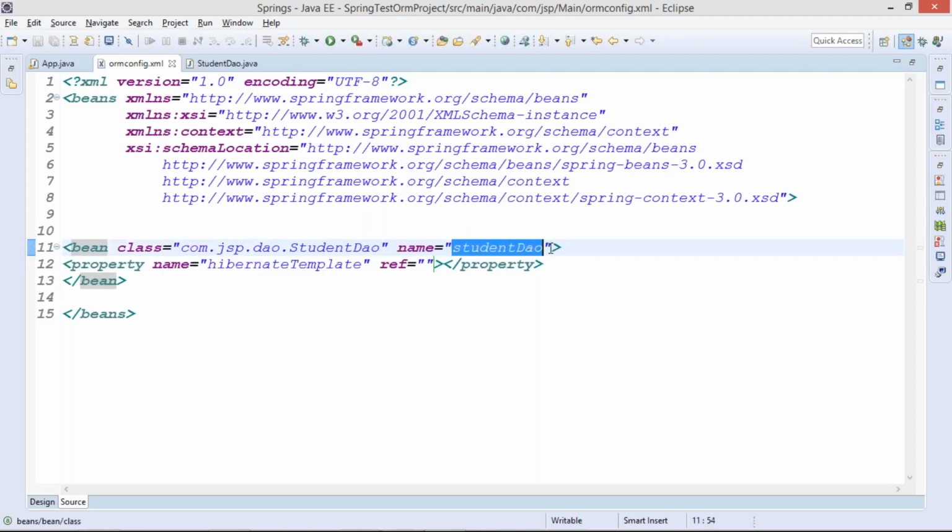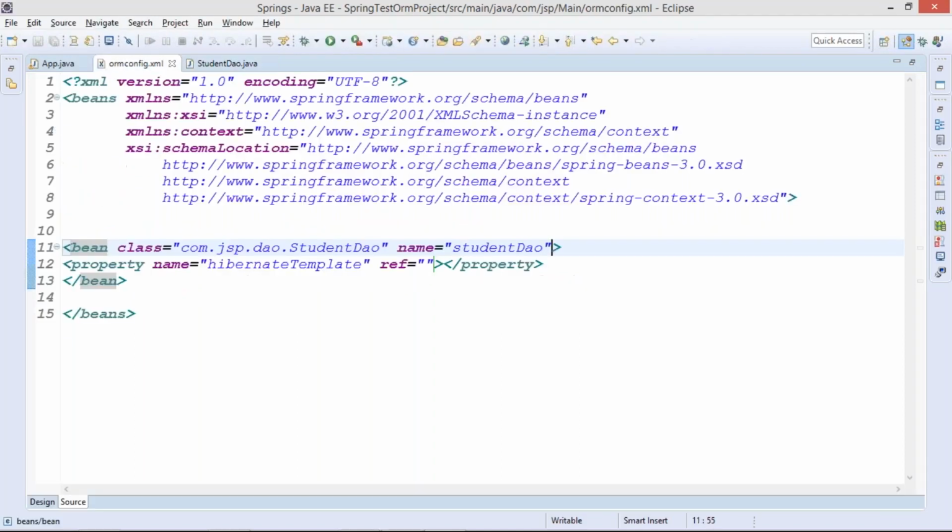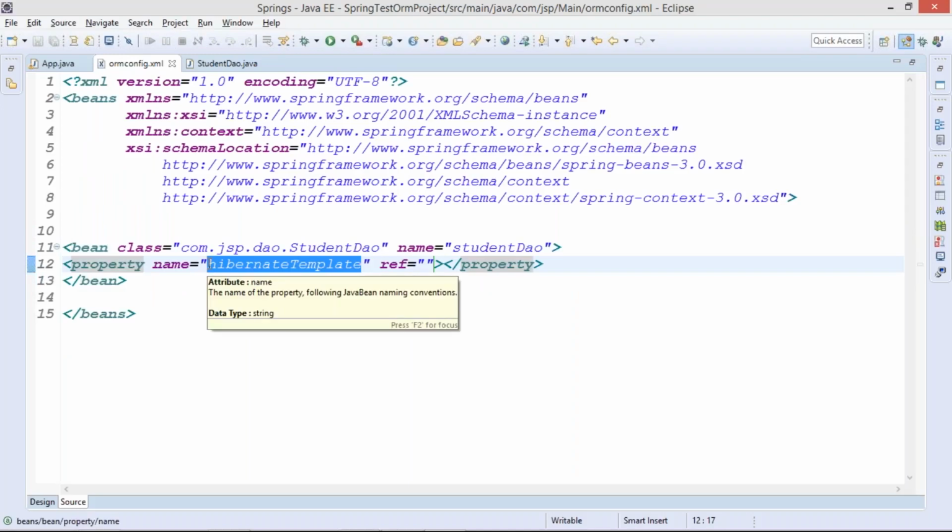The bean name is student DAO itself, and we have to set the property for student DAO. We have only one property here, that is Hibernate template, so we passed that here. But now we need one more thing, the Hibernate template bean, so we have to create it and then inject it.